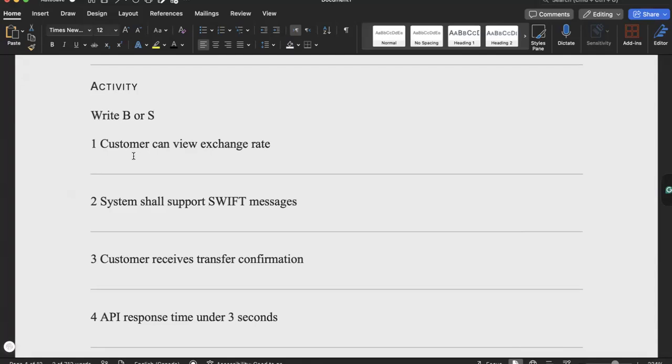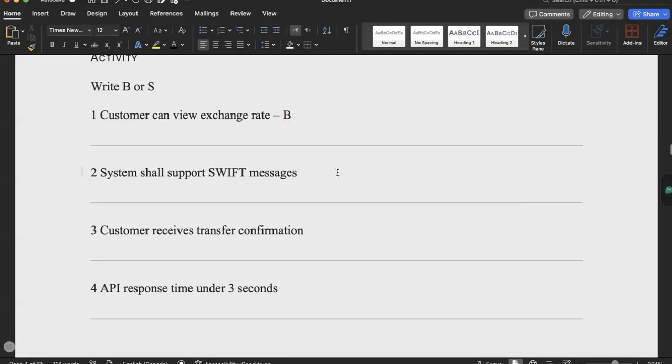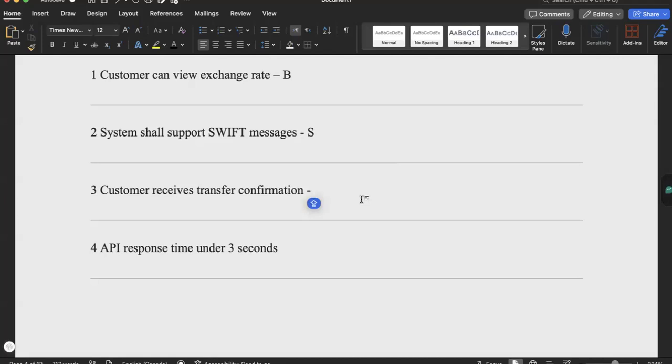Okay. The first one, customer can view exchange rate. Is it a business requirement or system requirement? So this is a business requirement. So I'll write B. Next one, system shall support Swift message. So this is a system requirement, right? Customer receive transfer confirmation.